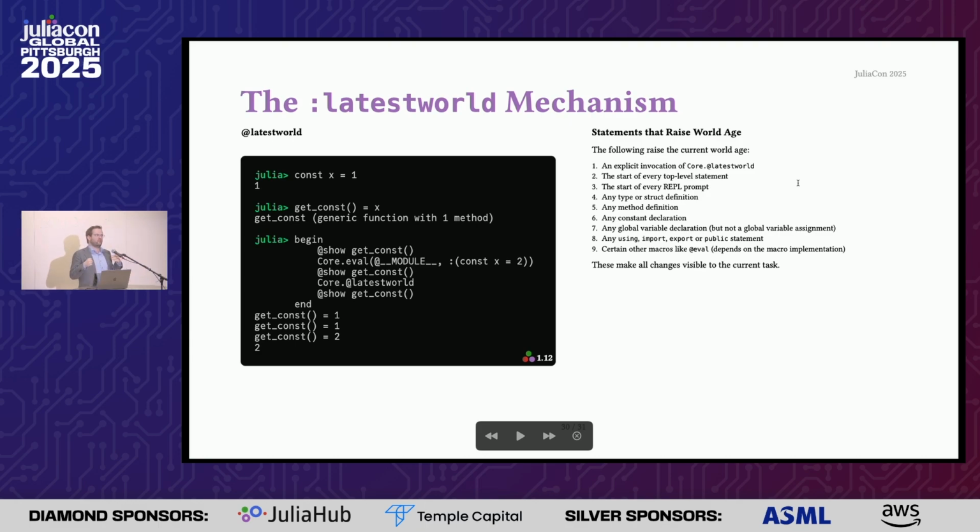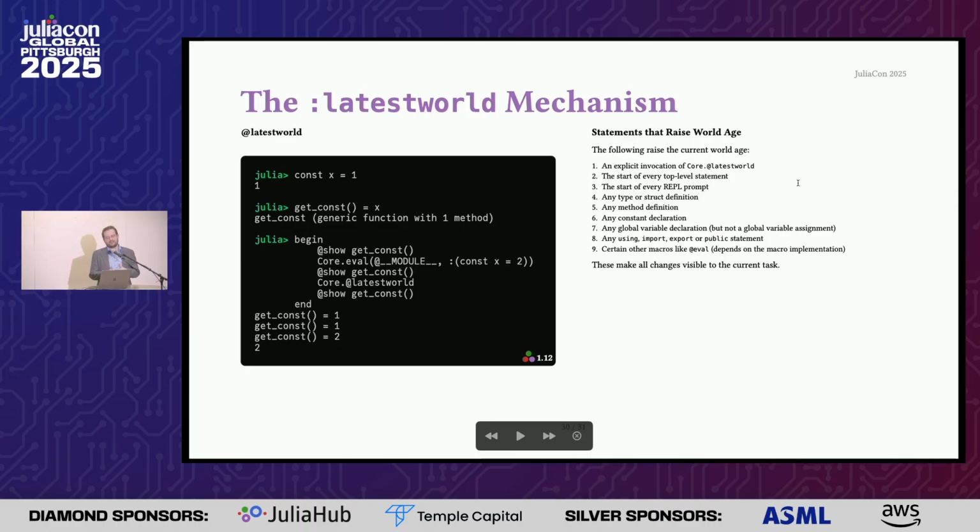Now, when does this world age increment happen at top level? This is another one of these things that wasn't well defined. And in fact, the interpreter and codegen and inference disagreed on when this happened. It didn't really matter in practice because they all kind of agreed that if you defined a method, at some point afterwards, a world age increment happened.